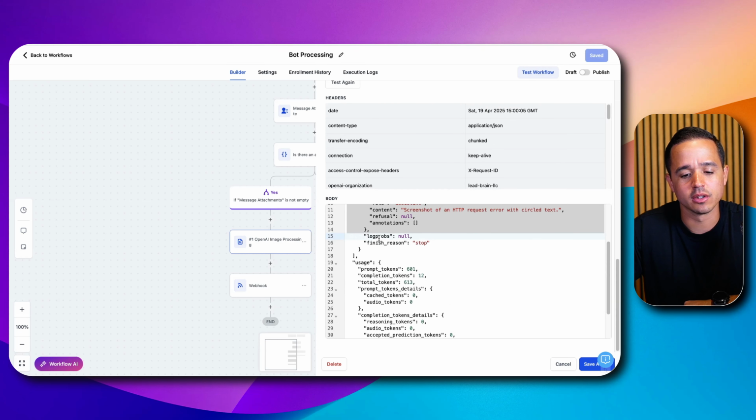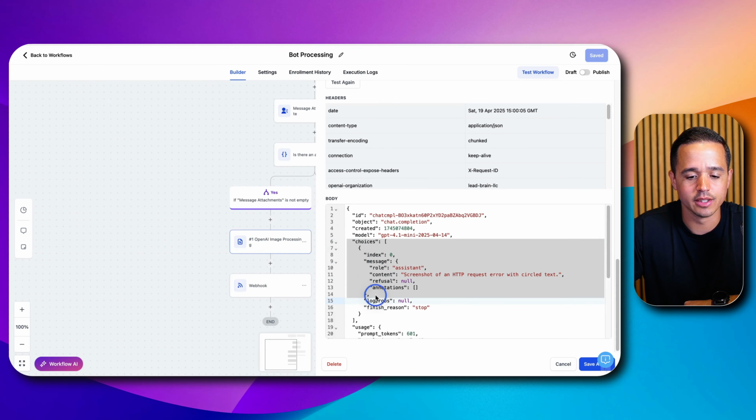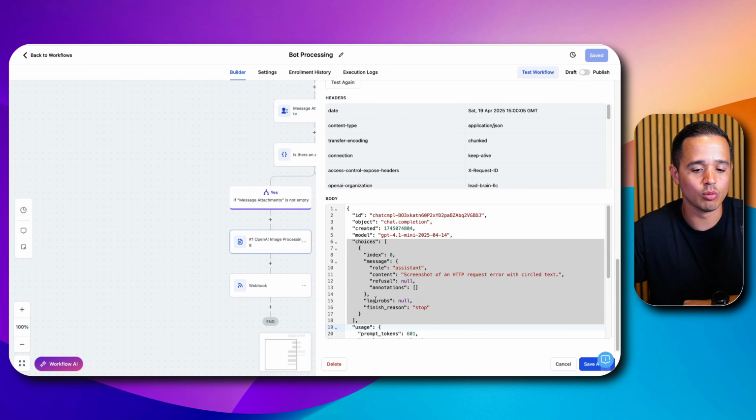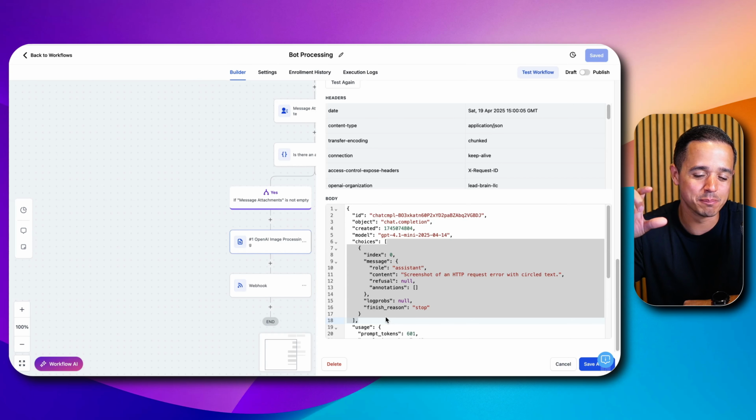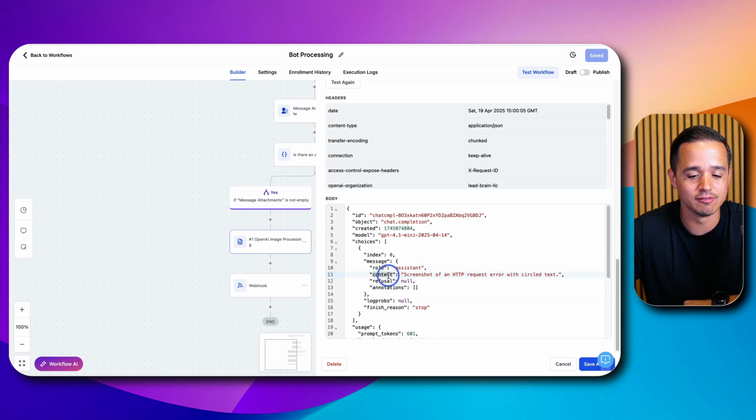Now, I want you to pay particular attention to choices. I'm not going to go into data structures too deeply, but OpenAI doesn't really make it easy for us. This is a little hacky in the sense of how we need to parse this data. But essentially, we need to get access to this choices object here. And this is an array. We're going to need to create a workflow action after this to make sure we parse out this array. Because if we don't, we won't be able to actually access this nested value here, which is content. You notice it's indented a few times in. So we need to access it here. And I'll show you how we do that.